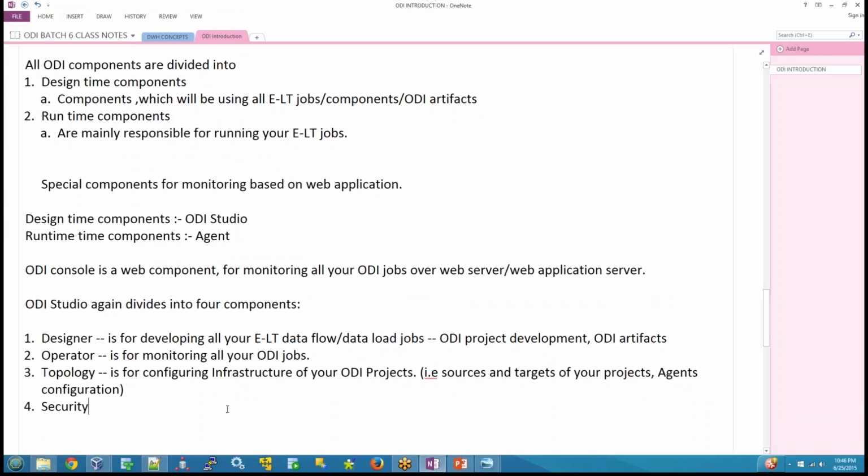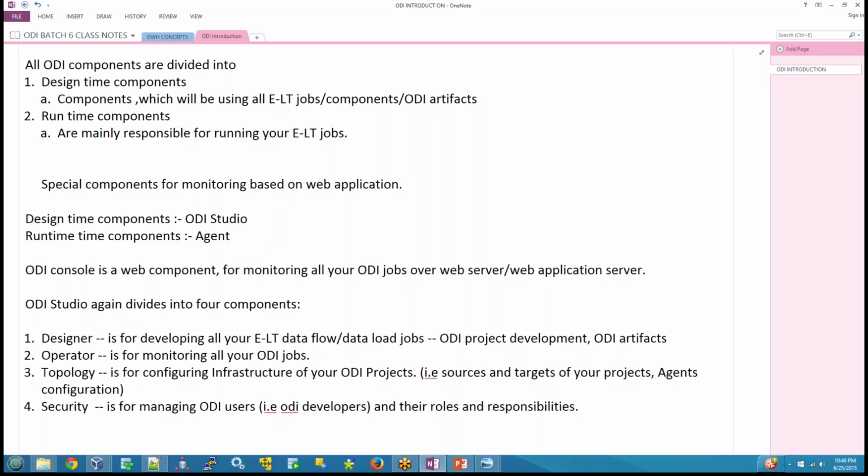The security. Okay, so the security is for managing ODI users, that means ODI developers, users, and their roles and responsibilities.